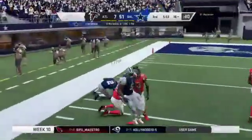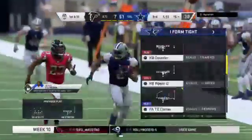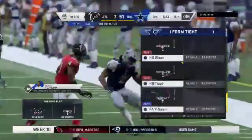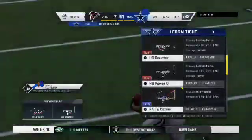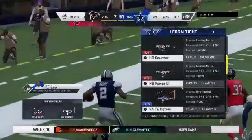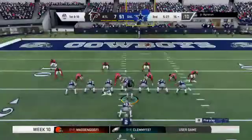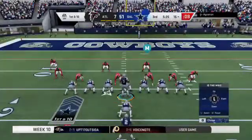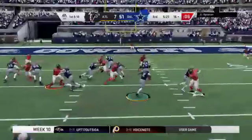And finally taken down at the 15. And they will finally get him down, but not before he takes this to the Falcons' 15. One of the reasons that this team is on this win streak, big runs like that. When you see runs like that broken off, you know this is a team that's confident running the football. A big reason why this streak has occurred, they've come together, had a plan, and stuck to it. And when you get big-time runs like that, it makes it easier to stay with it, doesn't it?